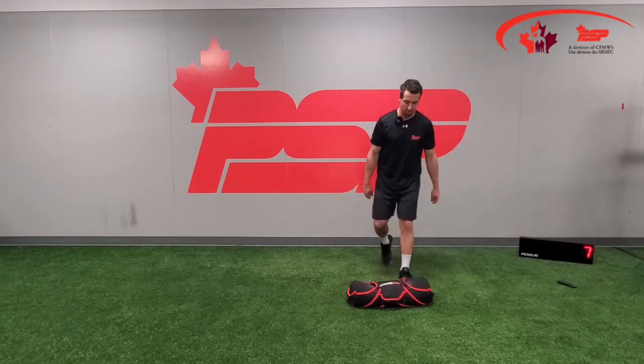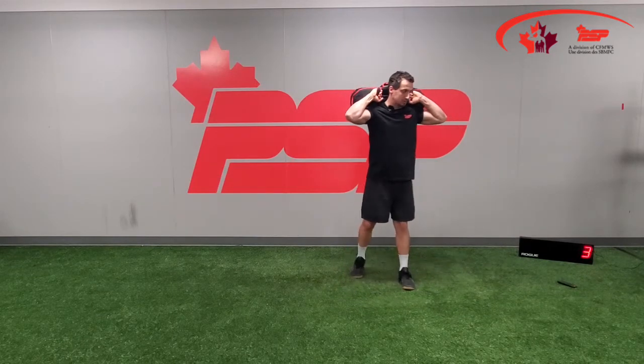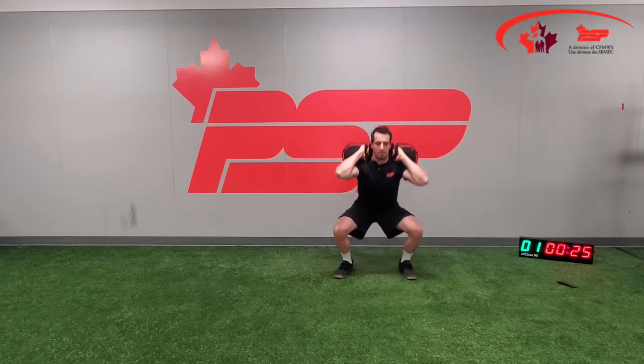So I'm gonna use a sandbag. If you have a backpack, put it on your back. We're starting with 30 seconds of squats. Here we go. So hips back, knees out, keeping the chest nice and tall.